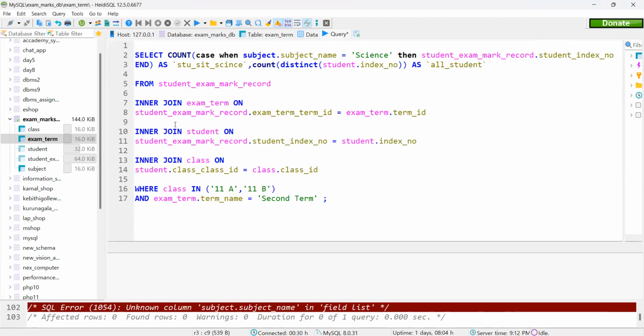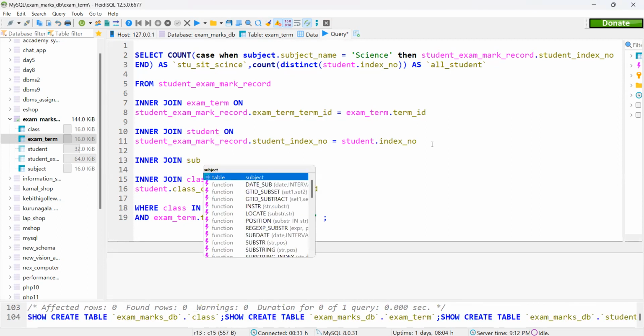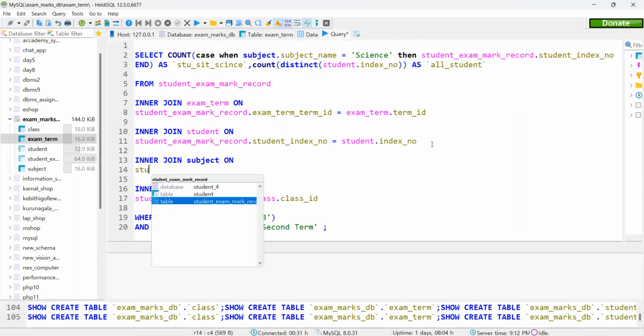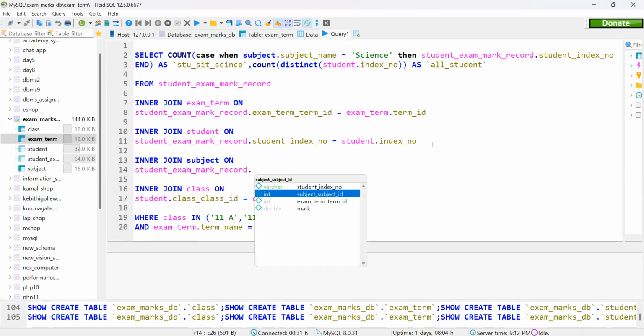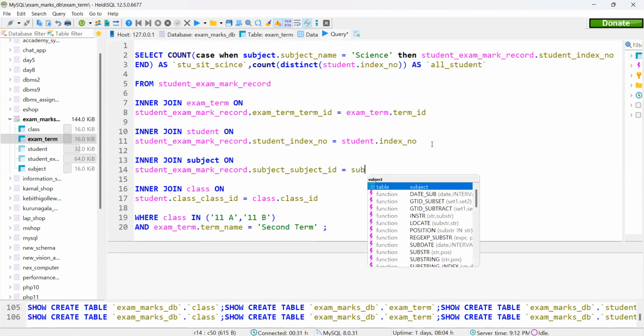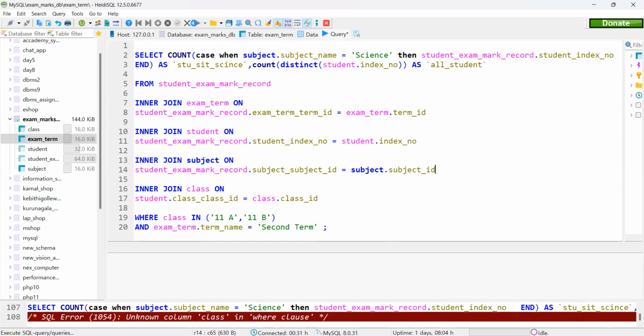Therefore, we need to join our subject table on student mark table subject ID equal to subject table subject ID, and execute.